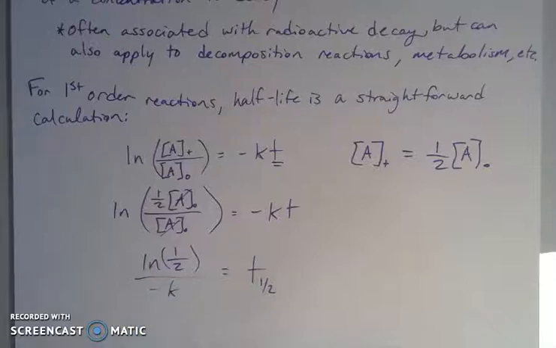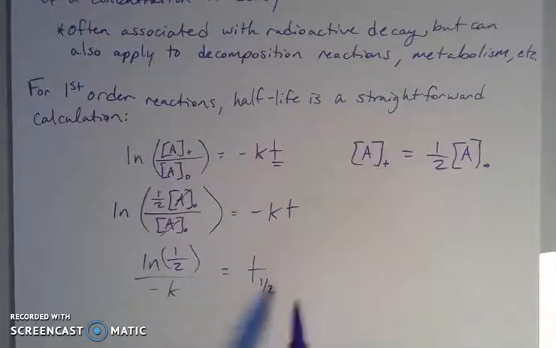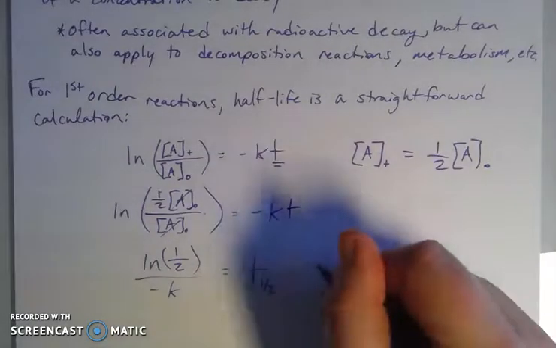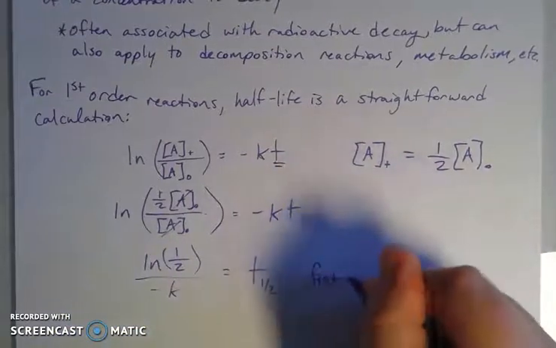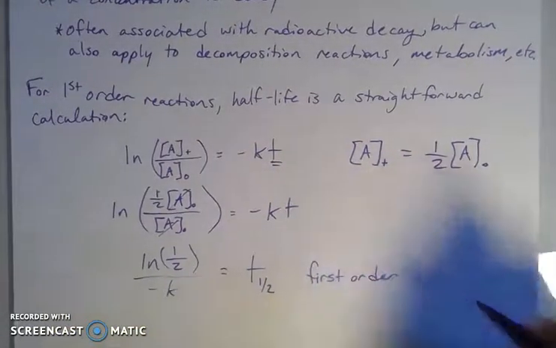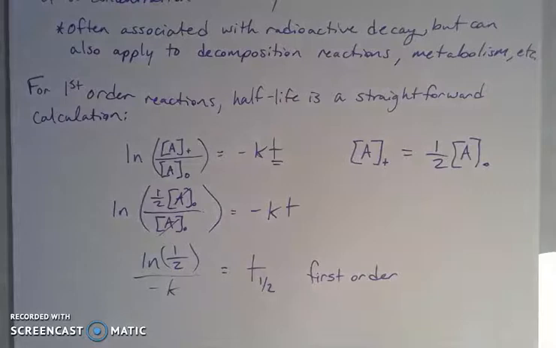K needs to be known, or I can figure out K if I'm given a half-life. This is for a first order reaction because I used that integrated rate law. It would have different forms depending on the kinetics of the reaction. A lot of radioactive decay falls in first order kinetics, but you'll see things that aren't.